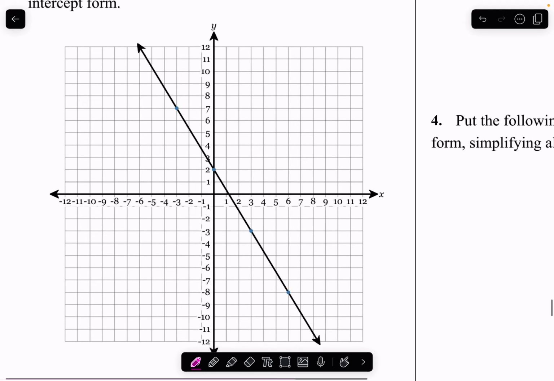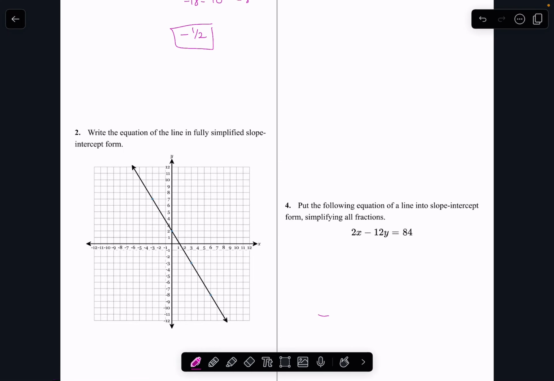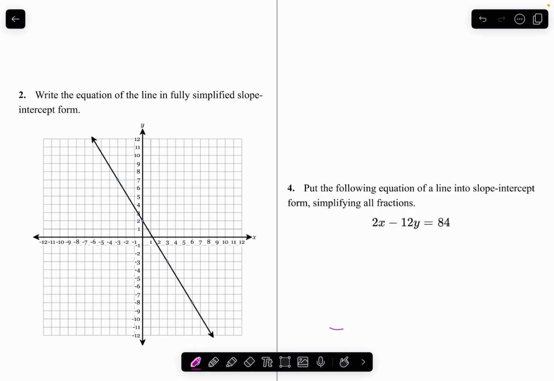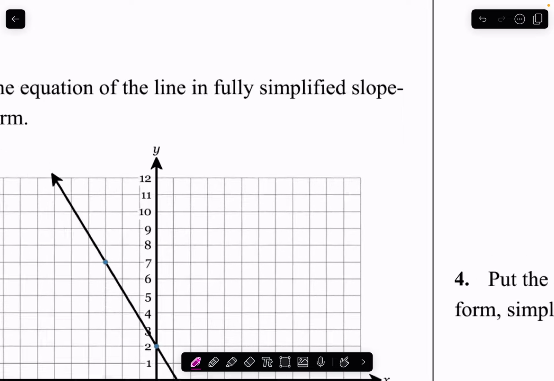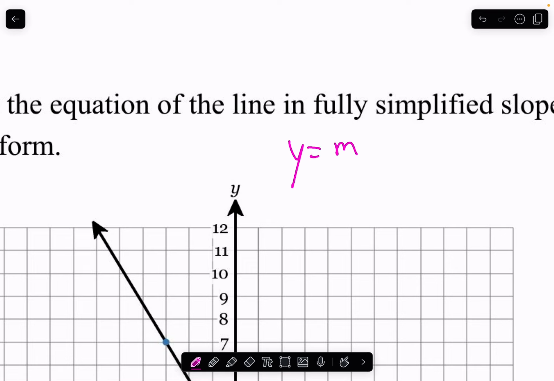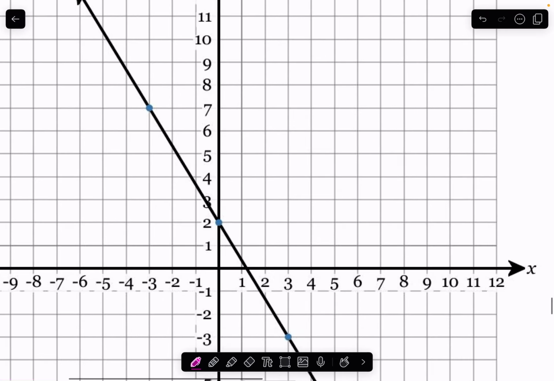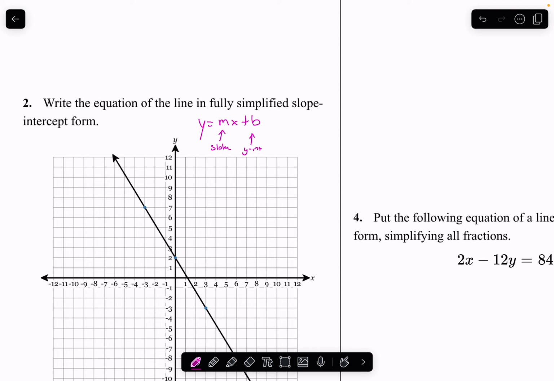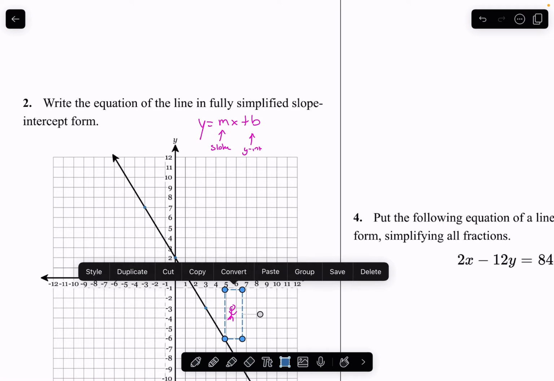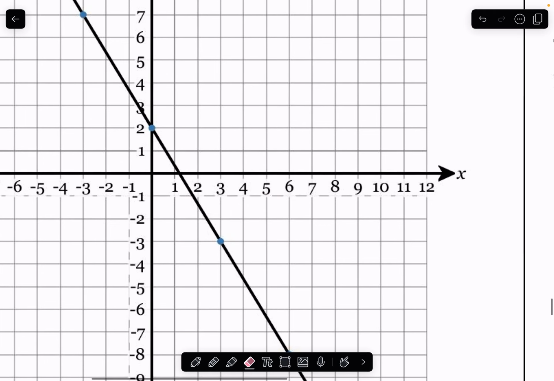All right. So then you also should be able to calculate, let's see, they want the equation of the line in slope-intercept form. Okay, so slope-intercept form of a line is y equals mx plus b, where m is your slope and b is your y-intercept. Okay, so here, first off, one thing I want to point out is you should be able to look at a line and be able to tell if it is a positive or a negative slope, right? You just kind of imagine a little man walking from left to right. He's going down. It is a negative slope. All right, so we know our slope here is going to be negative.